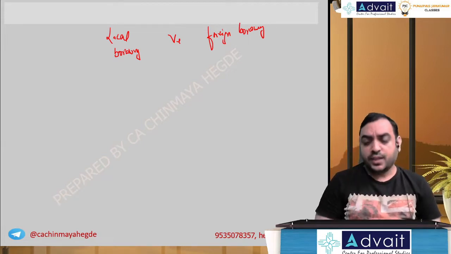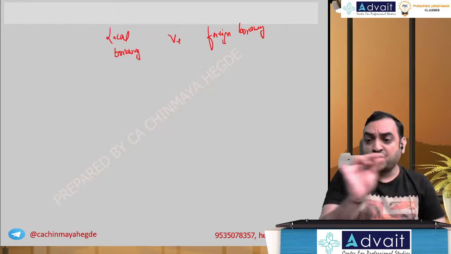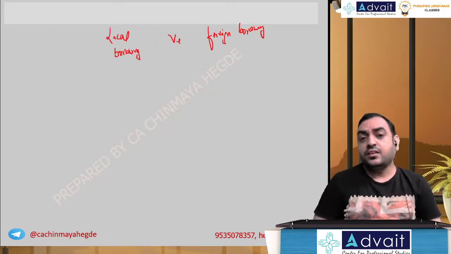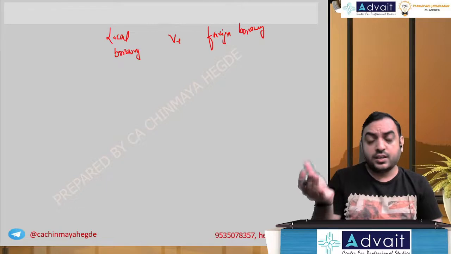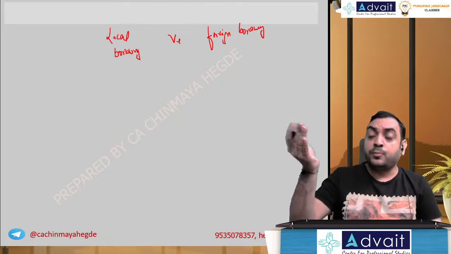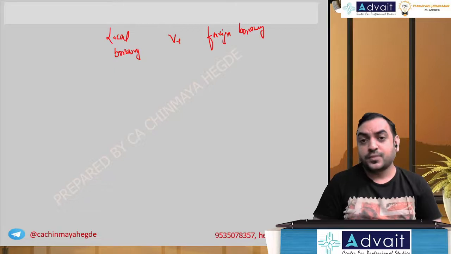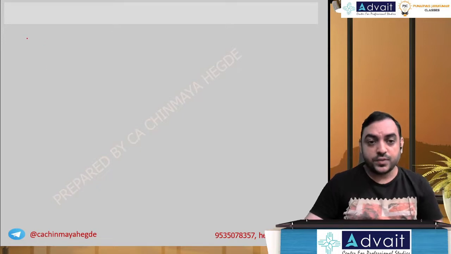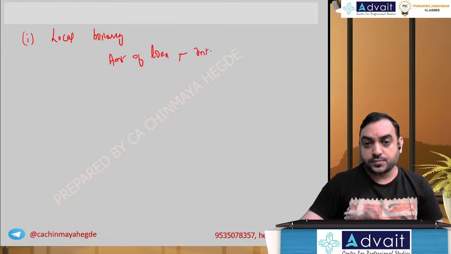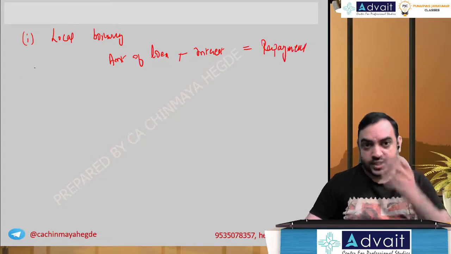One method is there, like the way we did in supplier credit: bank rate, loan amount today, interest payable after the repayment time. Foreign borrowing: equivalent loan amount today, along with foreign interest, then repayable foreign borrowing into forward rate, wherever the cash outflow is high. So you can do like that. Let me just show it. If it is local borrowing, then what will be the cash flow? Whatever the amount of loan taken plus local interest. This is the total repayment amount. That is one method, straightforward.